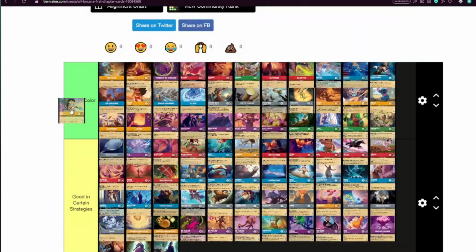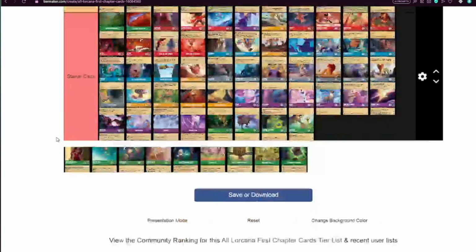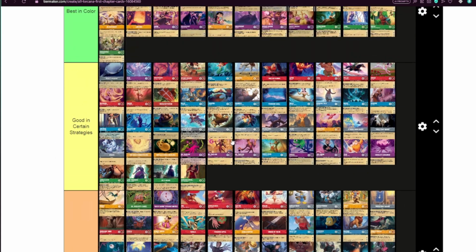Lilo is incredible. Lilo goes up with our 1-mana Maleficent as another 1-mana card that quests for 2. Very, very strong. Mother Gothel is good in certain strategies. She is similar to, where is it, my Captain Hook, I think it was, that was good against certain strategies. If your opponent's playing princesses, this card wins you the game. If your opponent's not playing princesses, this card does nothing.